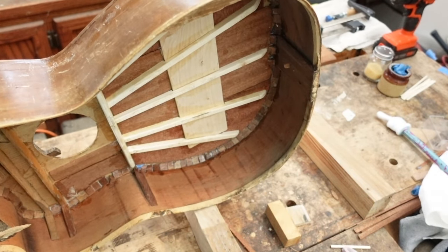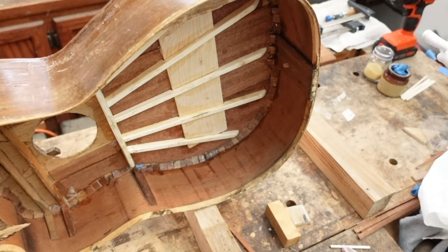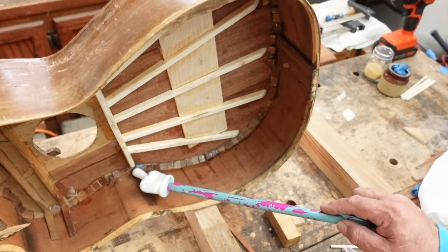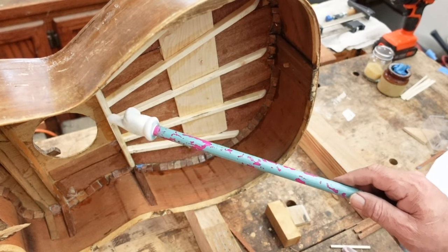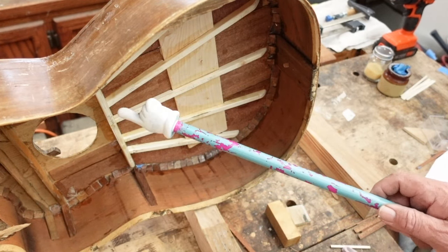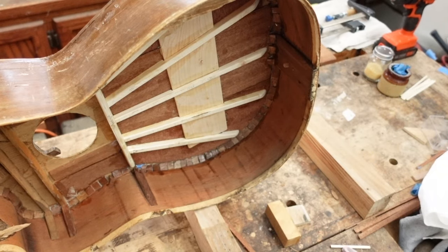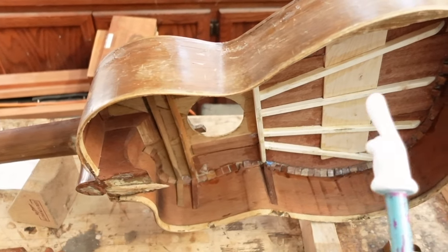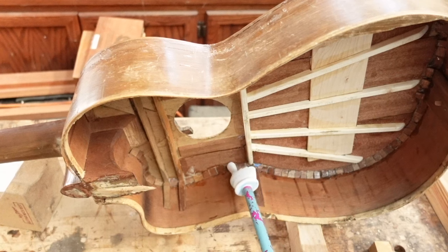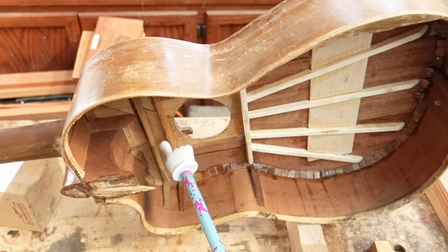You can see here, I think, that there's a better view of some of the stuff that was going on here that I was trying to tell you about. This brace right here used to be a lot lower, and it had one of these sitting right on top of it. So something happens to the back or the soundboard or whatever, these are responding to that. Now, if I can remember, I'm going to show you a picture of Antonio de Torres' bracing design, and you will see that is exactly what it is. So this was a well-respected bracing design. Like I said, these look like the floor of a dentist's office that does nothing but extractions, but these sat right down on these carved down braces.